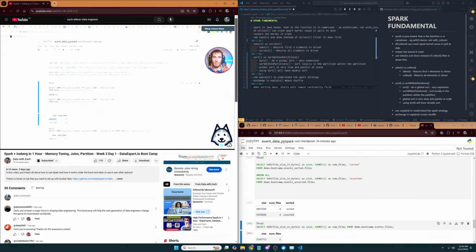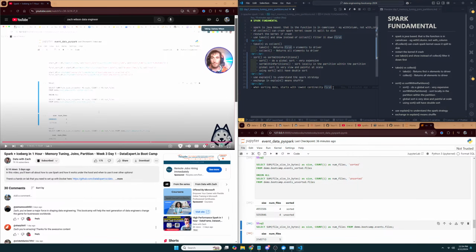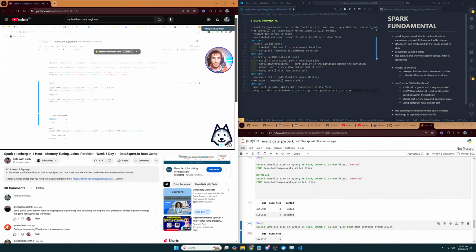You get a significantly bigger size reduction when you're sorting and writing data out with start df, and you get better compression from the run length encoding, and you can shrink your data down this way.